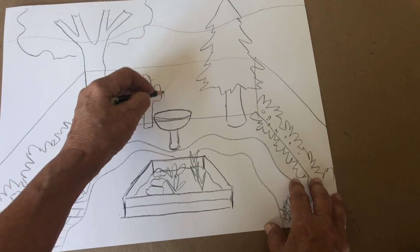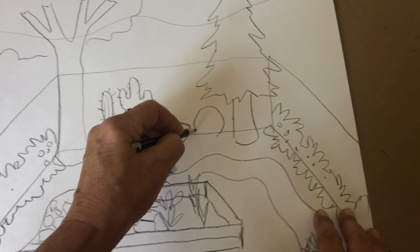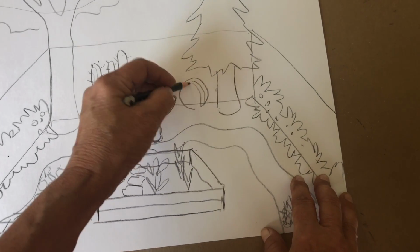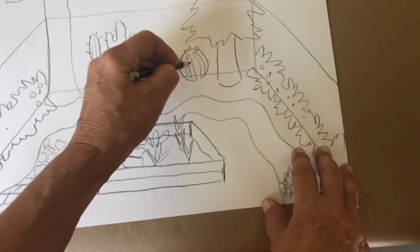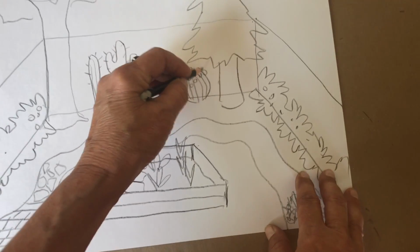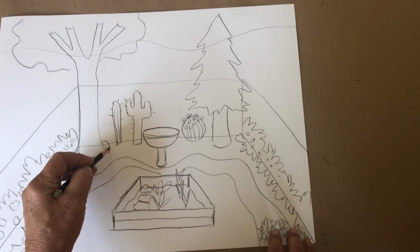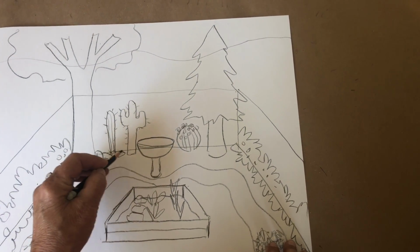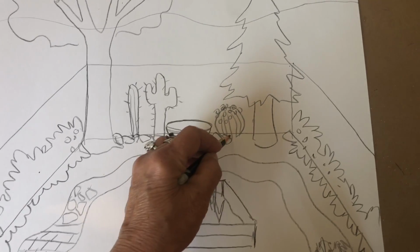And there's one more cactus I'm going to show you how to draw. It's called a barrel cactus. Really big, goes like that. And then all these lines come down like this. And there's flowers all over it. Cactus bloom. Don't overlook the cactus in your nursery. They can be gorgeous. Now we're going to put a little bit of a brick border here so our cactus stay put and all their little needles stay put.